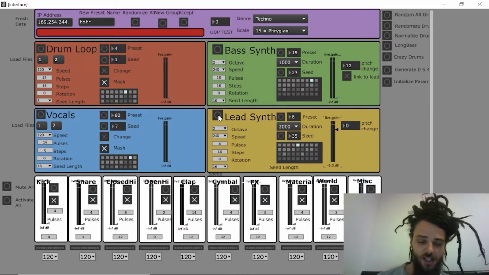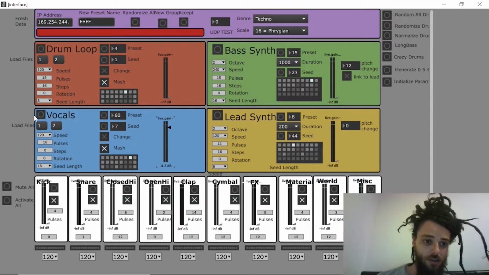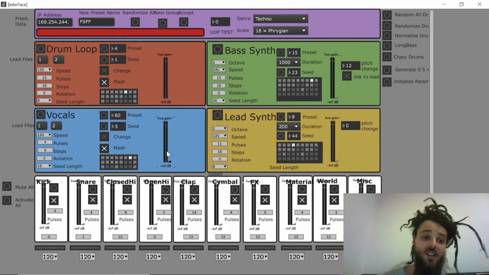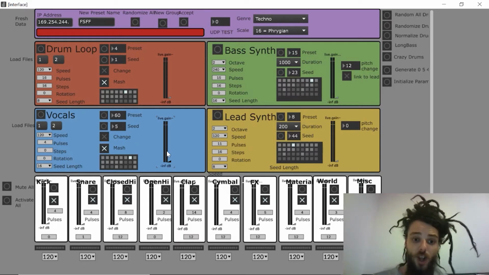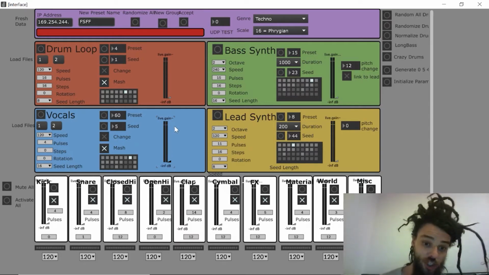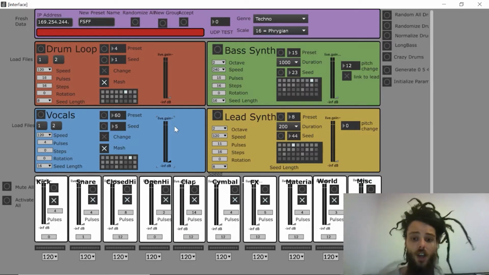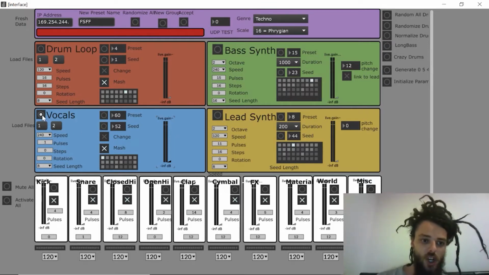It changes everything, like the duration, the seed. Obviously that works for, say, the vocals as well. But this is only used in emergencies, really, because throughout that whole process of random generation, it also changes the Markov chain, which subsequently changes the collection of seeded sequences. So I would only ever use that in a situation where I'm not getting any material through any seeds that I like, and I just want a quick restart, click this button, I'll get something new.